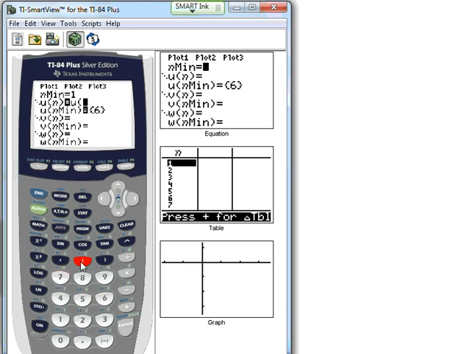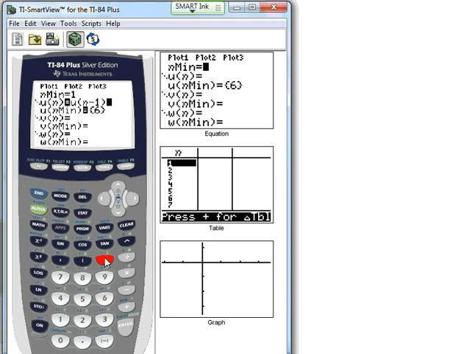Now sub is parentheses. And the n is right on the x key. Right here. I'll leave it in red there so you can see where the n is. That's where the n is. Okay. U sub n. And minus is just what you think, right above the plus sign. There's a minus sign. N minus 1. And you don't even have to put n in parentheses, but I like to because it cleans it up. U sub n minus 1.